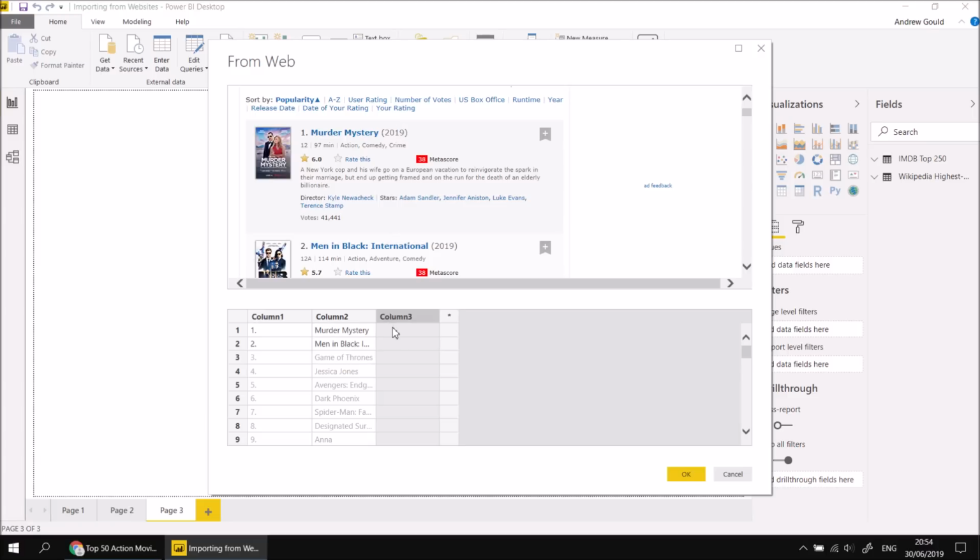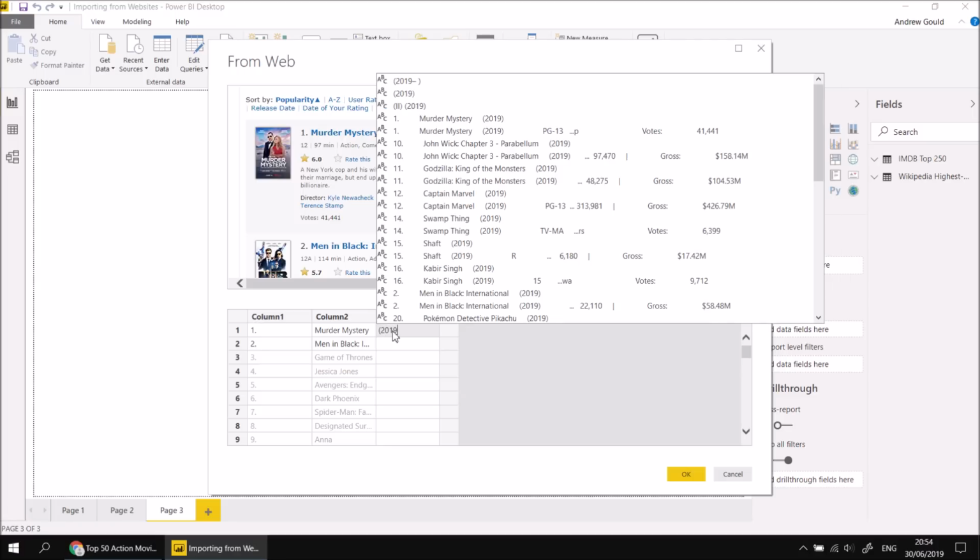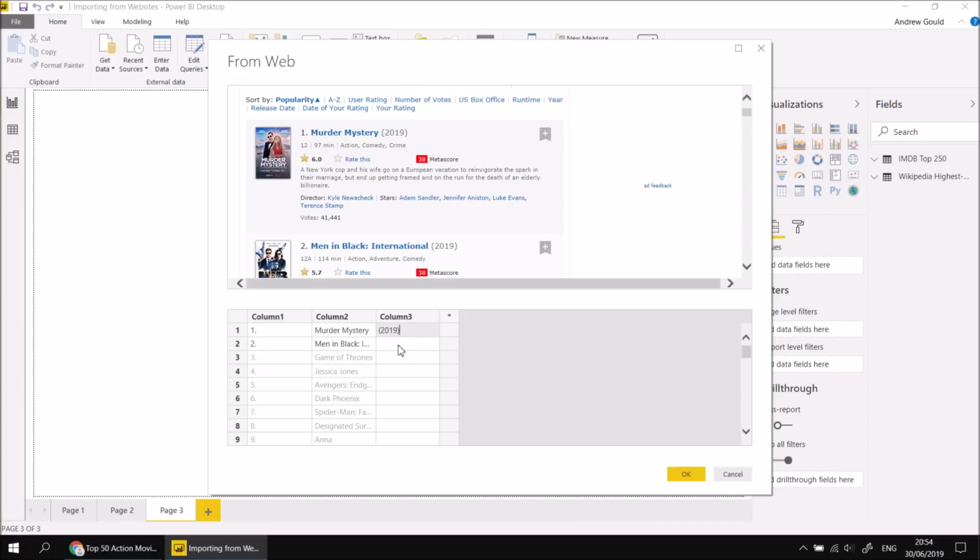So if I add another column, let's pick the year. If I type in an open parenthesis and go for 2019, and then let's pick the correct one from the list by double clicking. And then again below this one, I don't even need to tell it the next one, it's worked out the rest itself already. And then I can go along again.